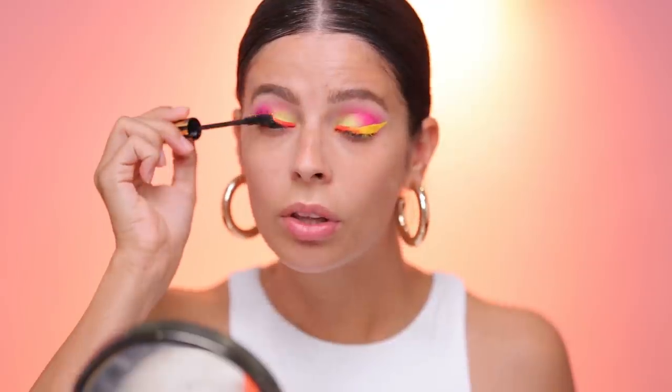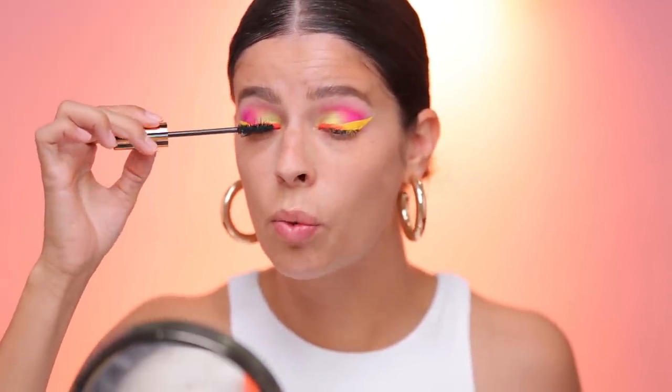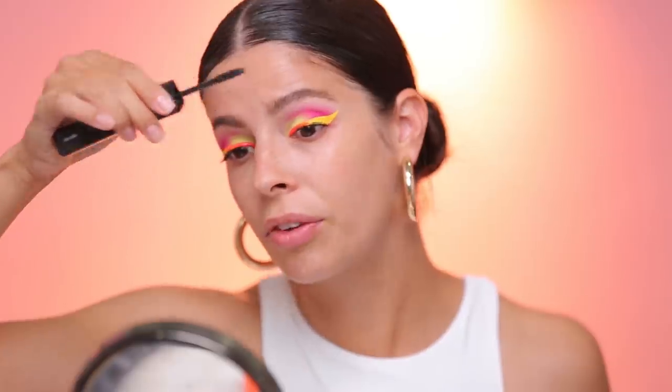I'll try the Marc Jacobs one on this side. It's really soft on the lashes — the bristles are not pokey at all, and I feel like it just separates the lashes very well and gives them a nice coat. Let's try out the Huda one. There are two ends: curl and lengthen, and volume. The volume one has a big chunky brush and this one is a curved brush. I want to try the curl and length. I feel like it is curling my lashes a little bit. The one I like the most out of both of these is actually the Velvet Noir mascara from Marc Jacobs — it's been around a long time and just works a little better.